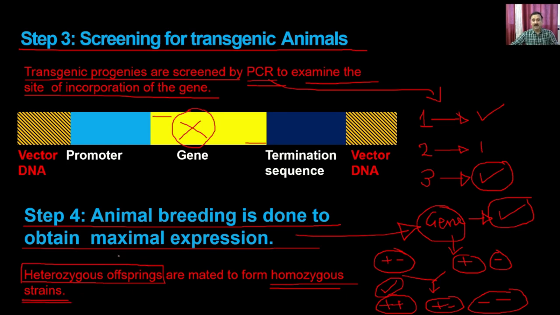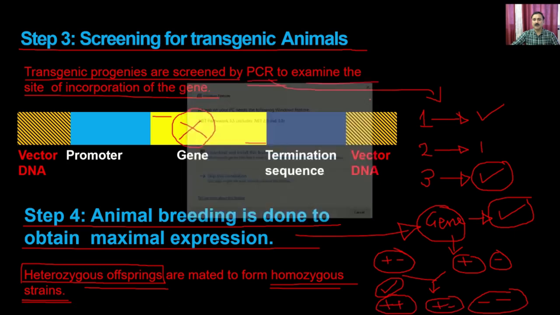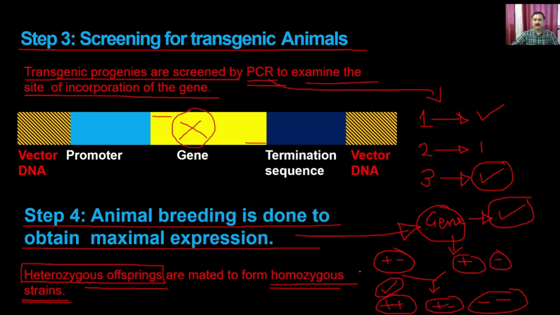But you always keep the organisms in a heterozygous condition so that the organism is going to proliferate. If you want to have homozygous organisms, then you can simply do the mating for one generation. It is going to give you a single generation of homozygous strains, and that's how you can use this homozygous strain for whatever exclusive purpose for which you are generating these transgenic animals.